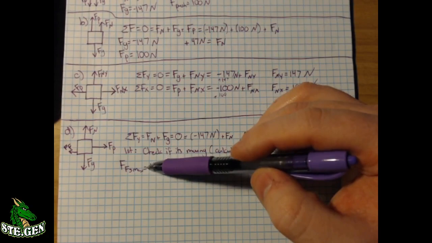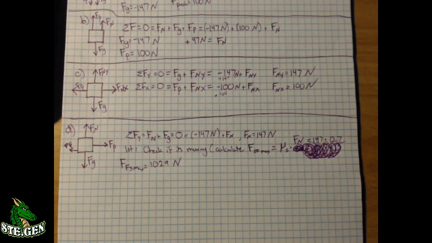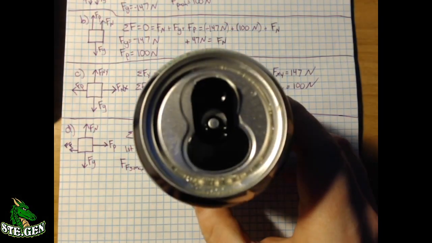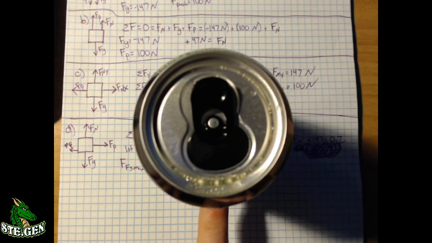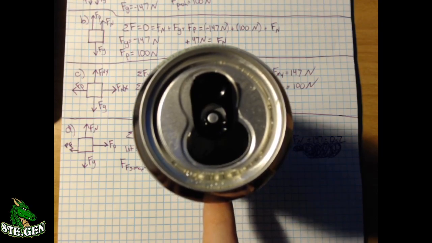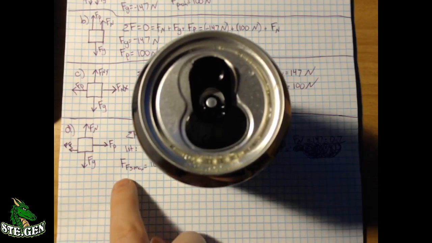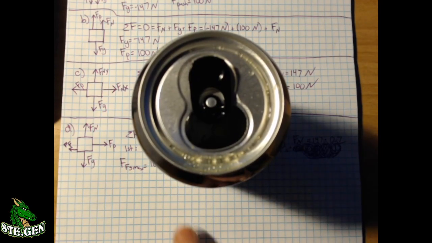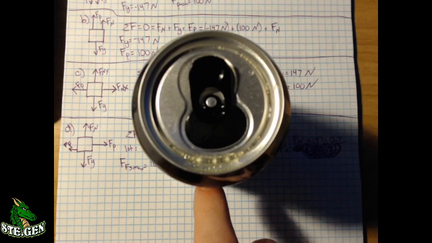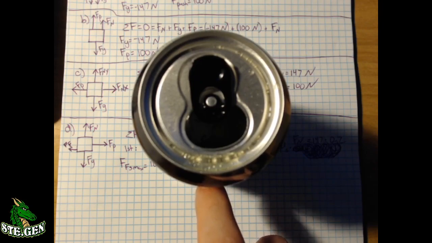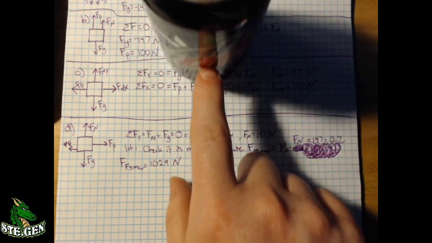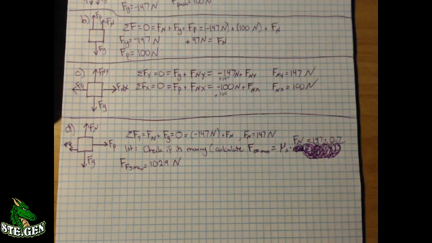What this number means is that as you push and push and push, so I've got a Mountain Dew right here, as you increase your force that you're pushing upon this can, it's going to continue pushing backwards on your finger. It's going to prevent you from moving it because of its friction until you reach this maximum force of static friction. So in this case, as I push and push, nothing's happening. But as soon as I get to that threshold, that's the maximum static friction it can exert, and I've overcome it, and it starts moving, and that's when you switch over to kinetic friction.